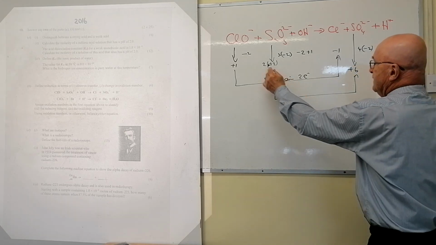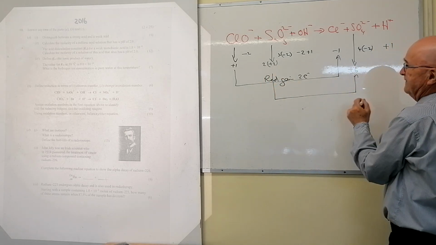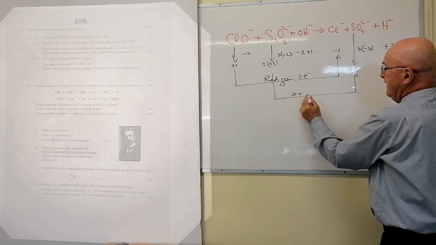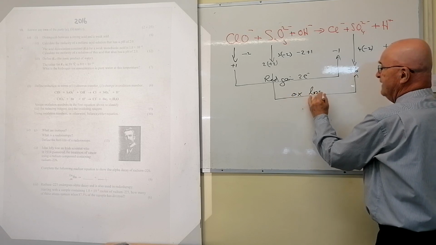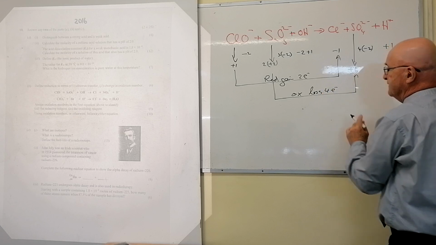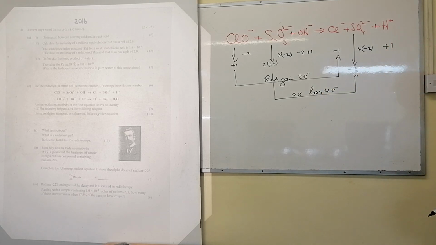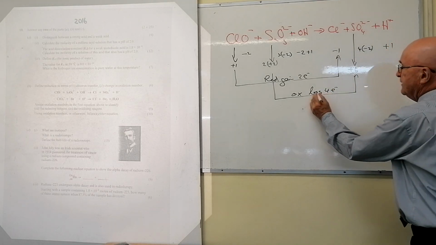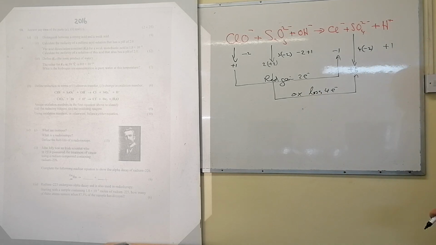Okay, very important. +2 to +6 is an increase. That's oxidation, and oxidation is a loss, and it's a loss of 4 electrons. A loss of 4 electrons. Very important. And you're on your way with that. There shouldn't be any issue there. So that's what you have to deal with, right? Oxidation and loss of electrons. And we must balance the electron transfer.